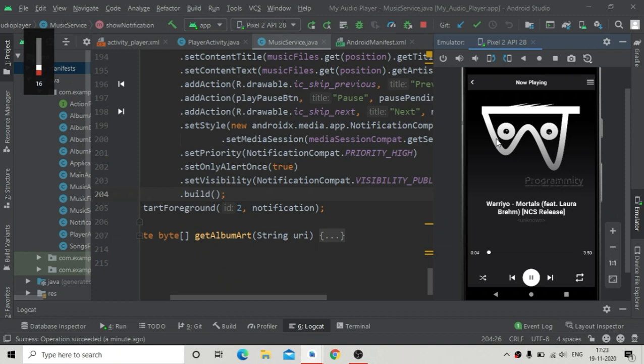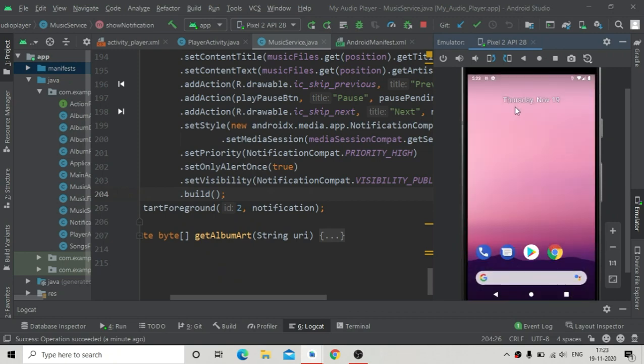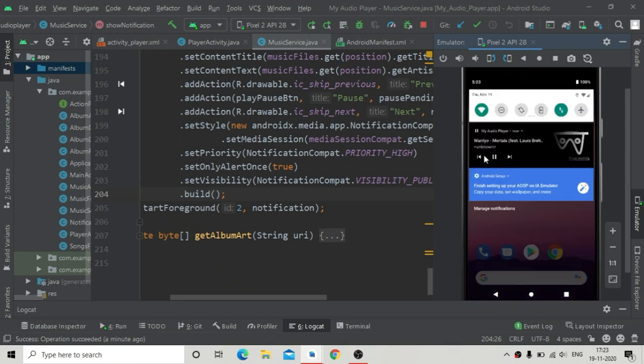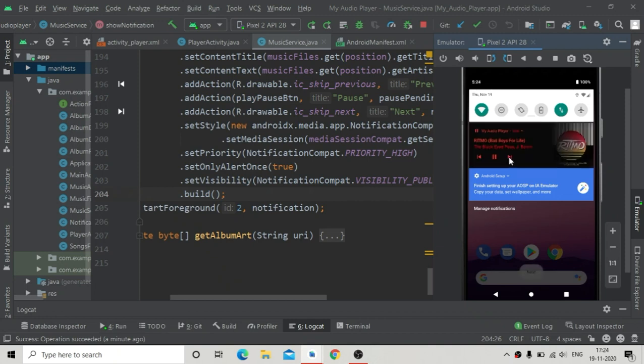And now we would like to see if the app is able to play the song in the background, even if we delete this from the recent activity. So just remove it from here, and now you will be able to hear the song that is playing, and also the notification is being shown. We can control over here the actions related to the music files. That's it for the tutorial.